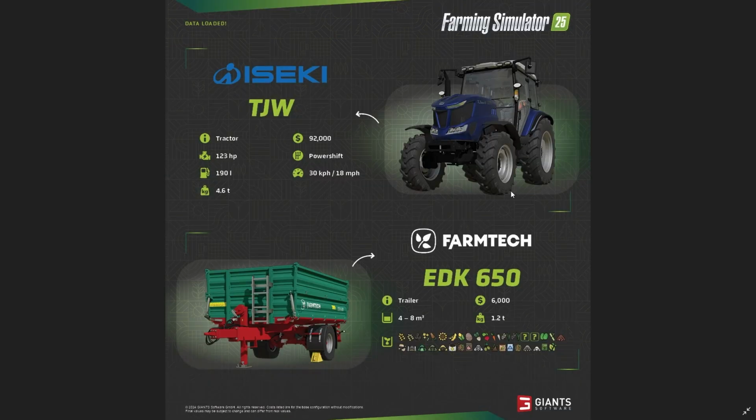On to the last fact sheet then. About these, we have the Izeki TJW. It costs 92,000. It's 123 horsepower. It has a power shift. Of course, different. All the other ones were variable CVT. But yeah, we have the power shift.